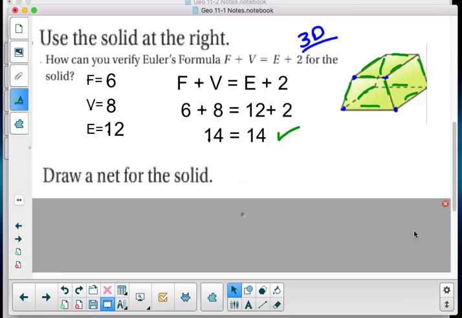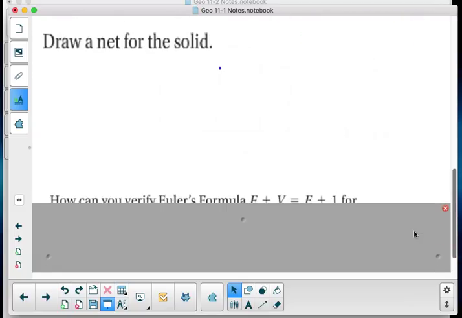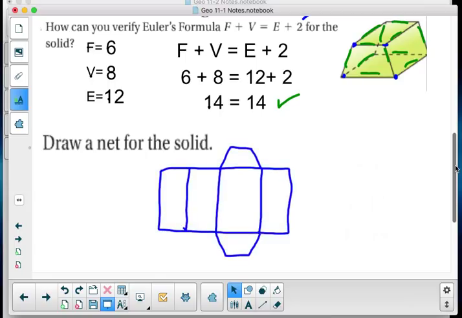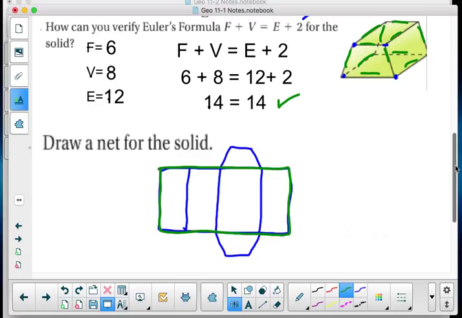Now I'm going to draw the net for the solid. Keep in mind, when I'm drawing this net, I draw the inside like I'm unrolling a sleeping bag, the stuff that's going around the bases, and then I draw on the bases. So I've got this rectangular shape segmented up into four quadrants, because that's going to cover my base in the four quadrants. This one to this one, this one to this one, this one to this one. And this is the same measure. So you get an idea where everything's going, one to one-ish.